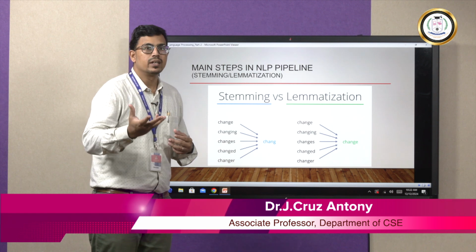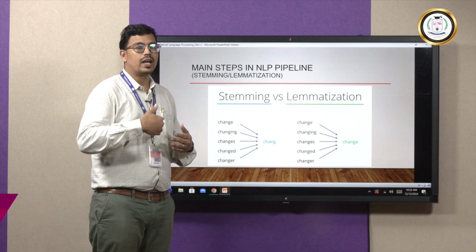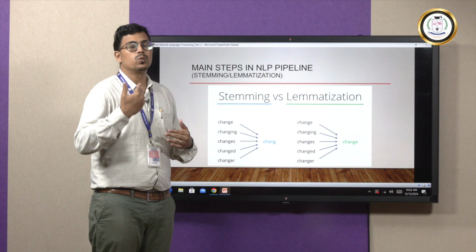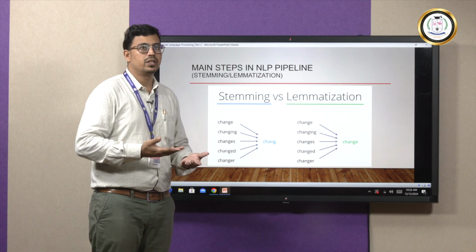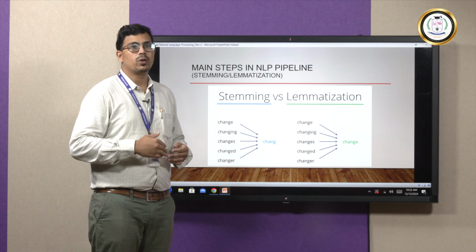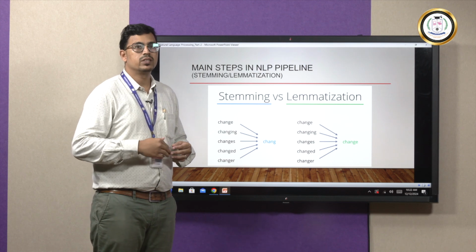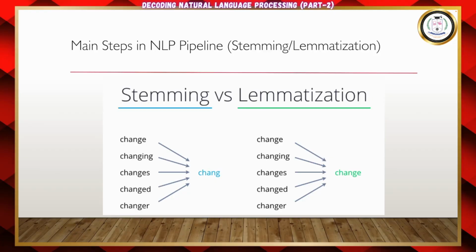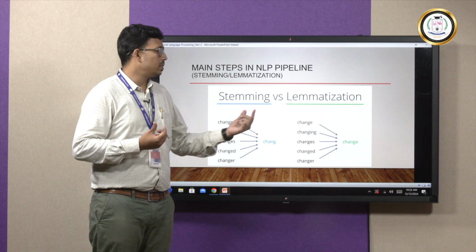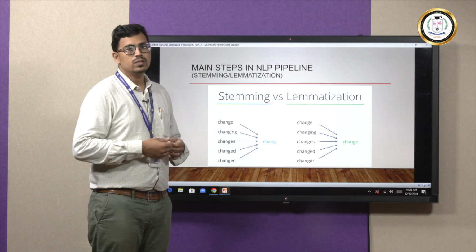So basically it is like a dictionary. Just as for a language, if we want to understand a word, we refer to a dictionary, in the same way this NLP process also refers to dictionaries called corpuses. One such dictionary is called WordNet. So lemmatization refers to giving the base word. That is why you may see that the accuracy level of lemmatization is higher compared to stemming.